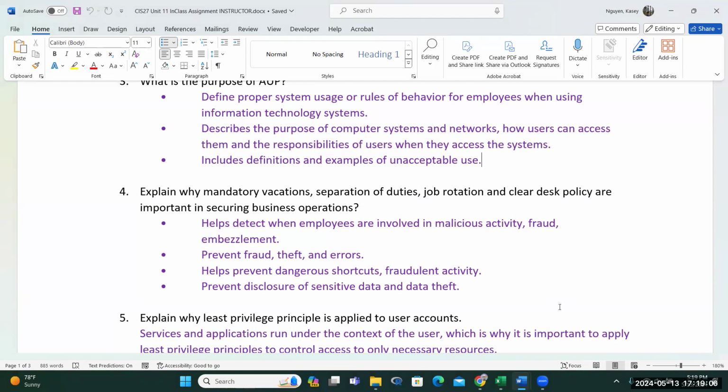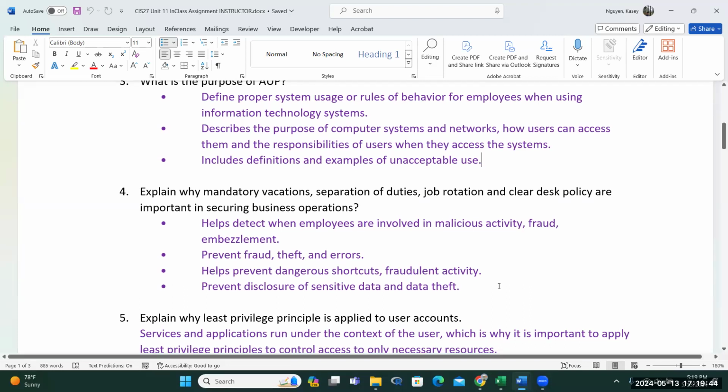It also helps us detect or prevent fraud, theft, or errors. So when you're looking at SOD, separation of duties, right? When we have 2, 3 people carrying out that same responsibility, they will overlook one another. Now, sometimes you do have people that collaborate and commit fraud together, and that is a little bit more complicated. So the auditing aspect after that is important. We always go back and audit activities and files, and that's how we're able to see theft, fraud, or errors. So SOD helps us prevent these things.